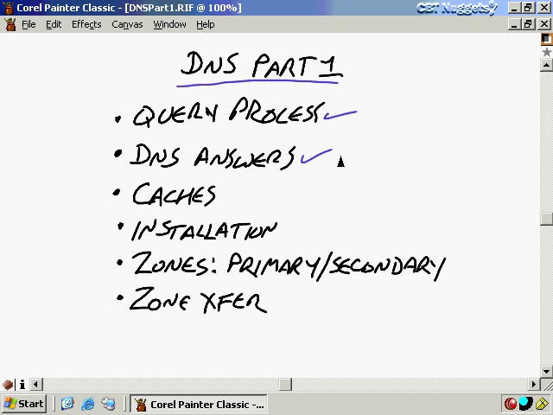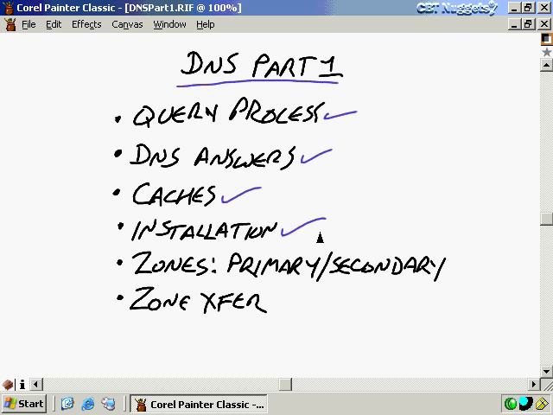It's one of 4 types of answers. It might be an authoritative answer where a manager themselves answers, or a DNS server with authority in the zone answers, or it might just be a positive answer where it just says, I heard that the correct answer is, and it gives you back that answer. That would also be a non-authoritative answer. So those are some of the kinds of answers that can come back. And we also took a look at the caches. There's one on the client, there's one on the server, and that sometimes needs to be refreshed or cleared.